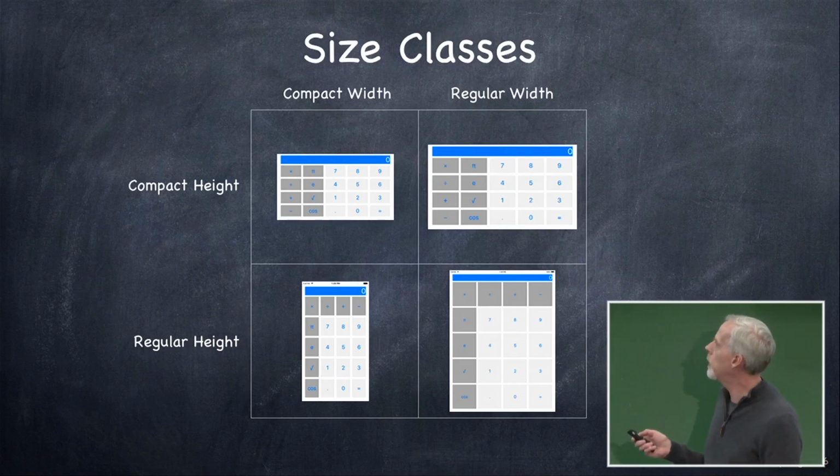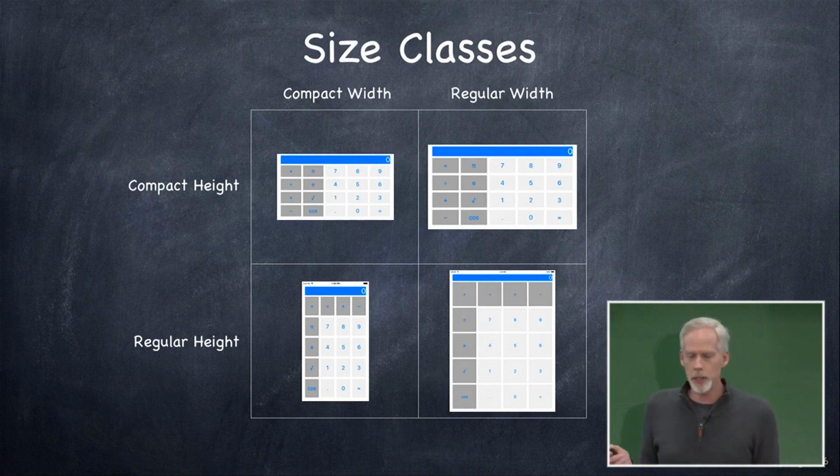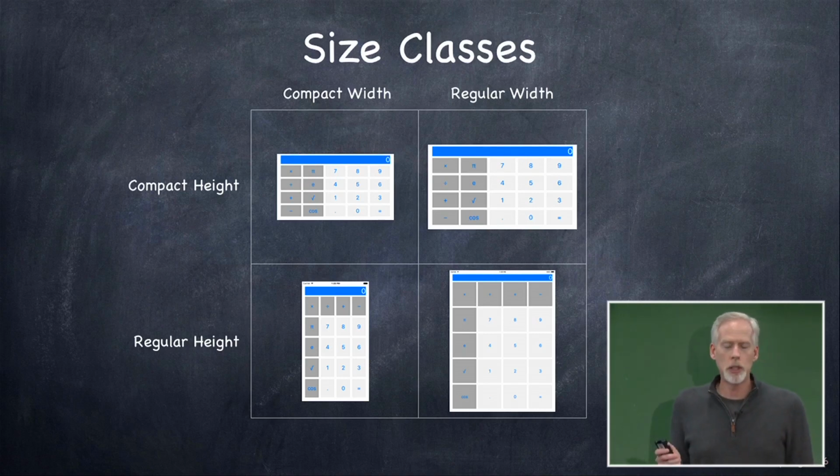Now, you would imagine if I wanted my calculator to work this way, I might have to build 4 different UIs. 1, 2, 3, 4, for all 4 of these. And that would normally be the way it is, except that we actually do the size classes with a little more subtlety than that. Because if you look here, compact height always is 5 across and 4 down. Whether it's compact width or regular width, doesn't matter. And here, in the regular height, it's always 4 across and 5 down, no matter what the width. So really, I should only have to do 2 things here, based on the height. I shouldn't have to do anything different based on the width.